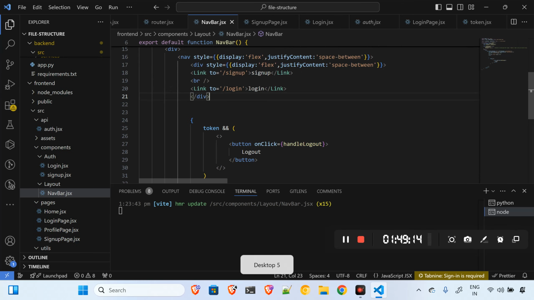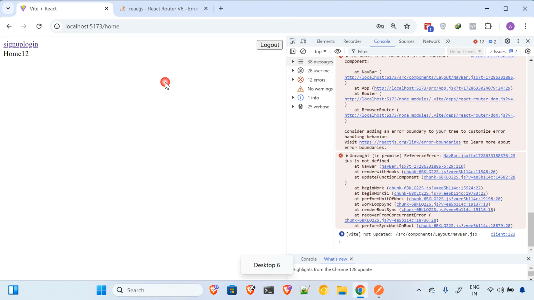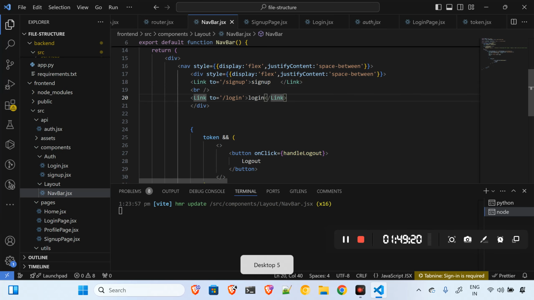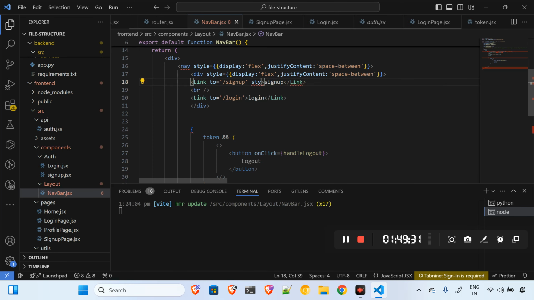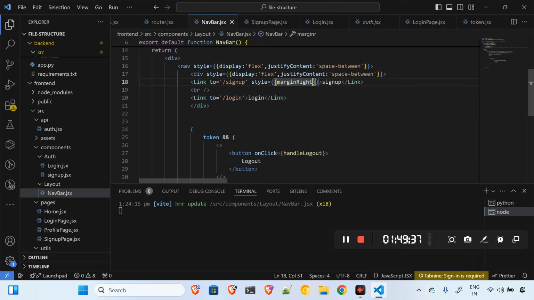So if I want, I can just give a little bit of space over here. It is not coming. I'm just writing the inline style over here, and I will give the margin right as 5 pixels.